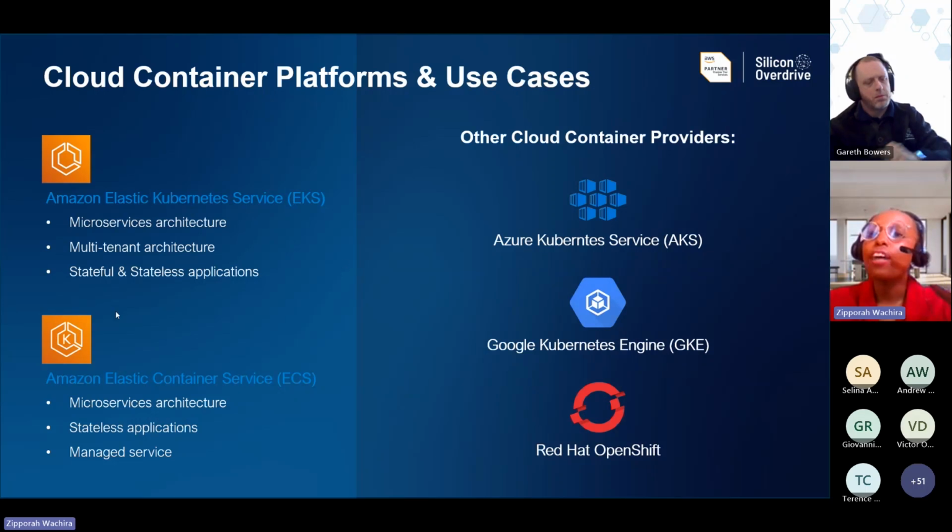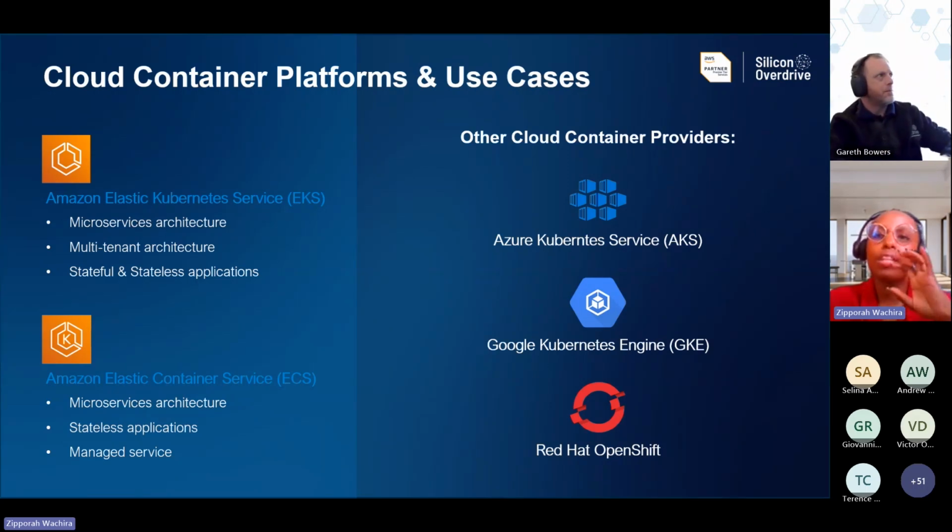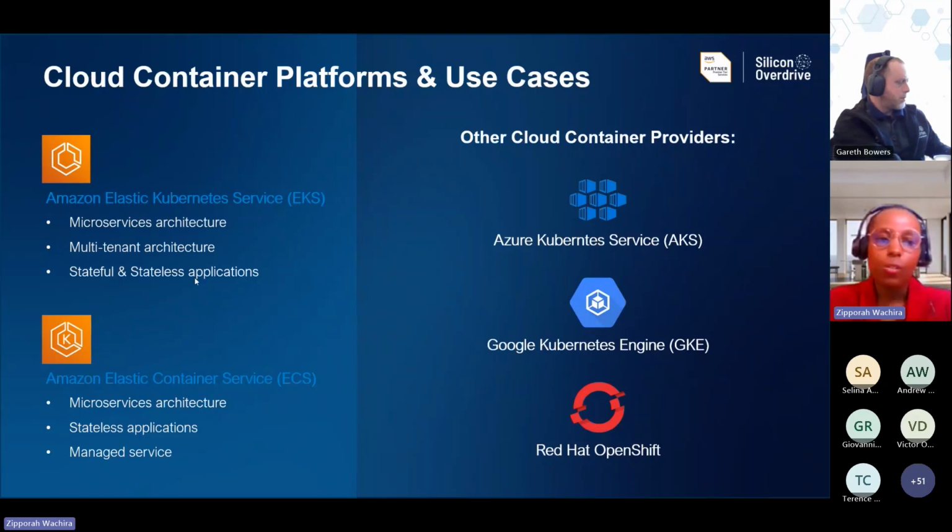If you have a stateless application, then that's usually best suited for ECS. It's key to note that ECS, by default, doesn't particularly support stateful applications. There are ways around it, by utilizing some sort of external shared file storage or something of the sort. But if you have a stateless application, then ECS would be the tool for you. If you have a stateful application, then EKS would be the tool for you. But it's also key to note that EKS actually does support both, because it has provisions for persistent storage.